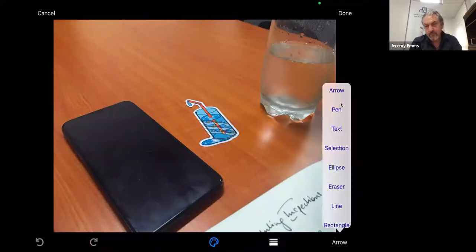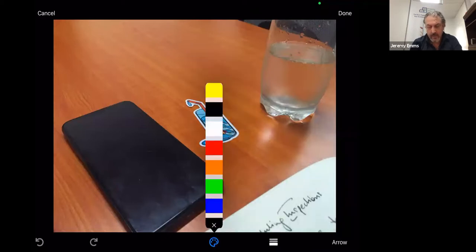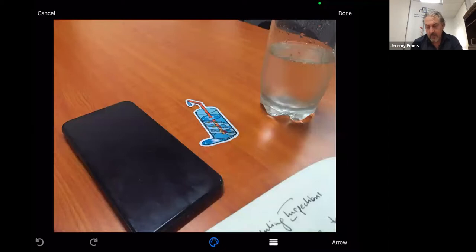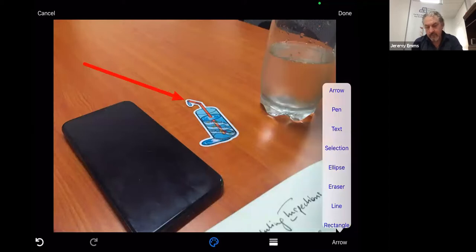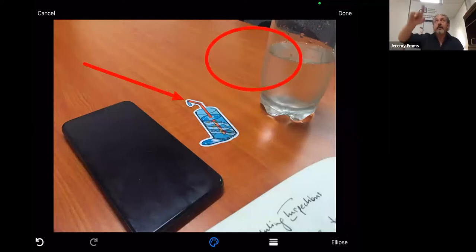I've got another button here that allows me to change the width of whatever I use. So I can have a thick arrow or a thin arrow. I'll put it on medium for now, and I can change the color. So I can go into here and I can use these tools to mark up my picture, which is really useful if you've got something that needs a little bit more explanation. And usually what I find is that if I'm doing a picture on a wall where there's a crack, or if there's a watermark, I can really highlight where those problems are.